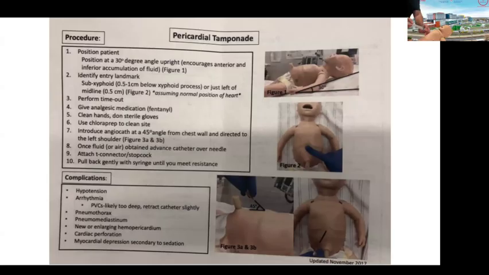And as soon as I see fluid coming back, you advance a bit more, you push your catheter, and then fluid will start coming back. You put your needle away, you connect your IV extension, and then you pull your fluid and you remove the tamponade effect. I would say that in most babies, 3 cc to 4 cc is enough to remove the tamponade effect.